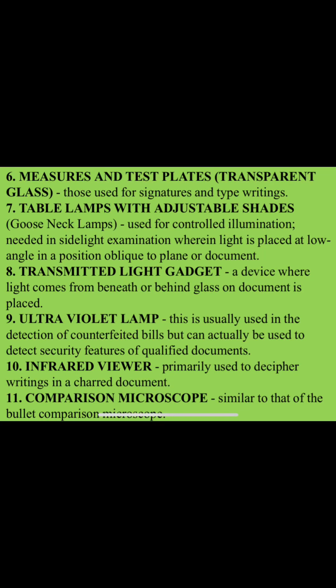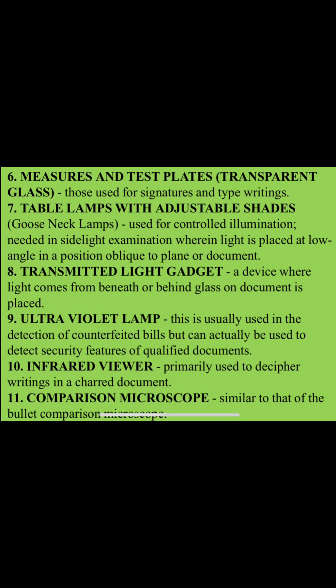In continuation of equipment and apparatus, next are the measures and test plates, or the transparent glass. This is used for signatures and typewriting. So, ginagamit ito sa mga typewritings and signatures to see the clear vision of its signatures and typewritings. Kasi, diba, transparent yung glass, mas makikita yung structure ng writings or signatures in testing it.